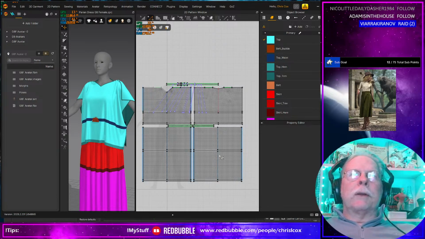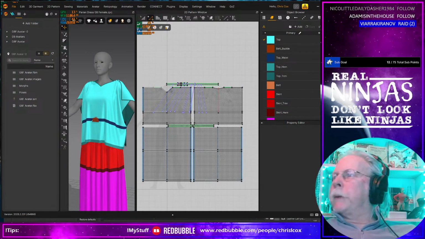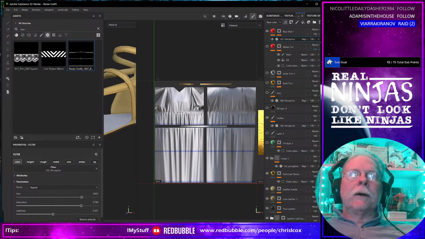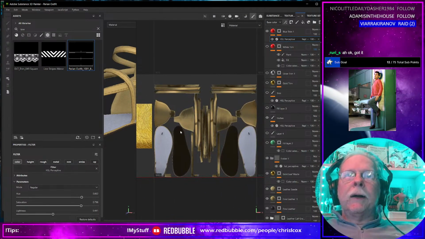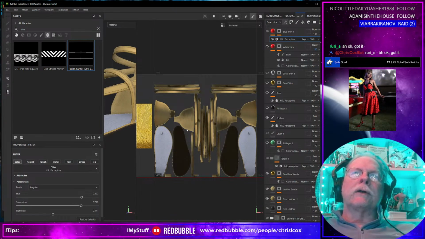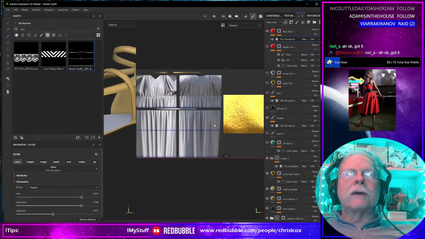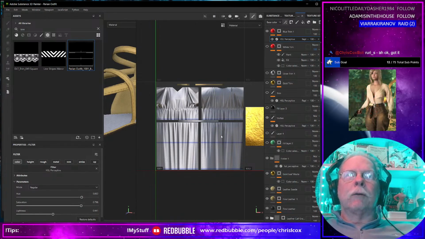If I really wanted to pack something down really tightly, I would take it to Blender and use the UV Pack Master, which is how I do the shoes. So the shoes are done in Blender. I use UV Pack Master to pack half of it. And then when you do a mirror, there's an option to mirror the UVs, right? So I do that. This one really worked out nicely just because it's giant rectangles.